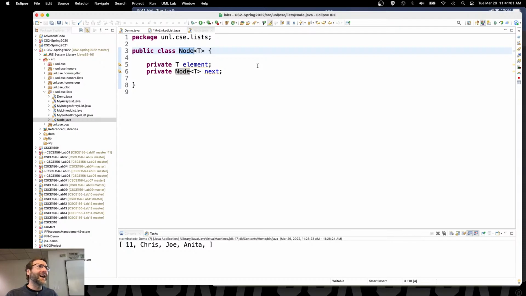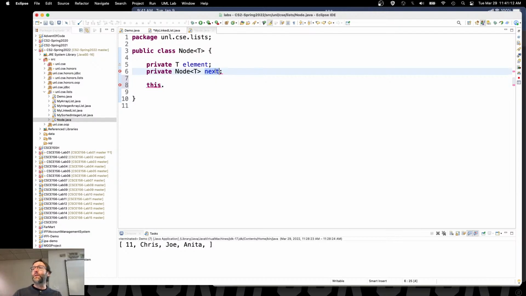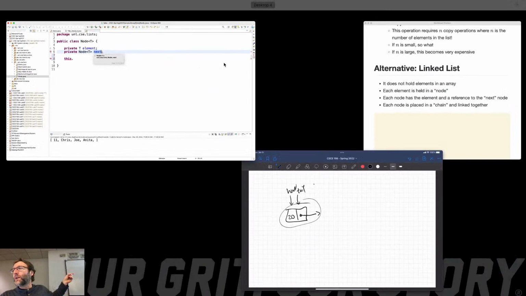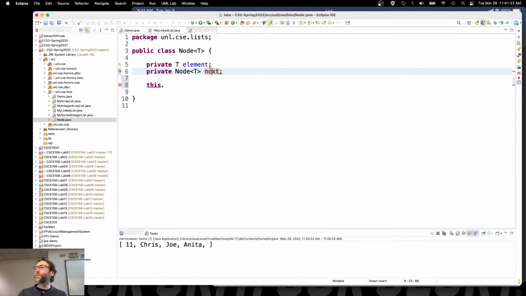It's not really recursion. It's not really self-reference. Self-reference is when you use the this keyword. That's open recursion. I'm referring to myself. This is not referring to itself. It's referring to that node over there, right? And I'm literally pointing over there because that is what it literally does. It points over there. Okay.